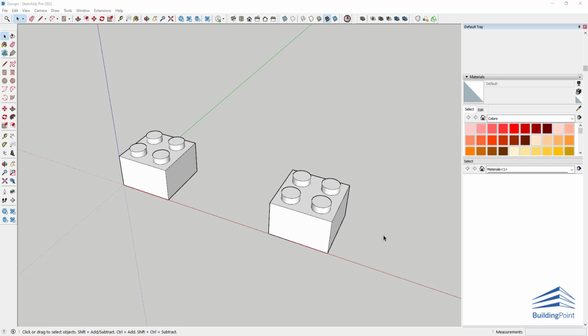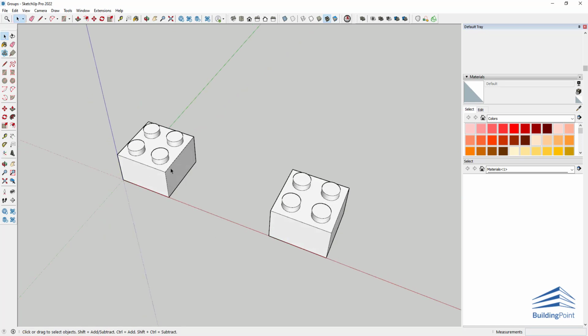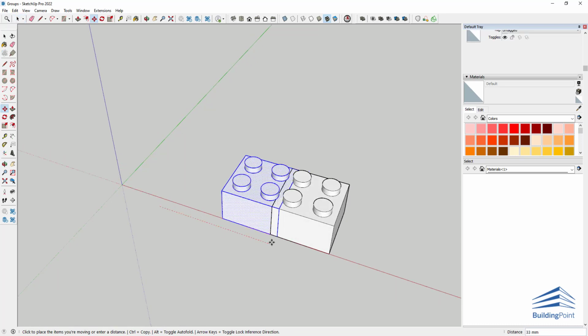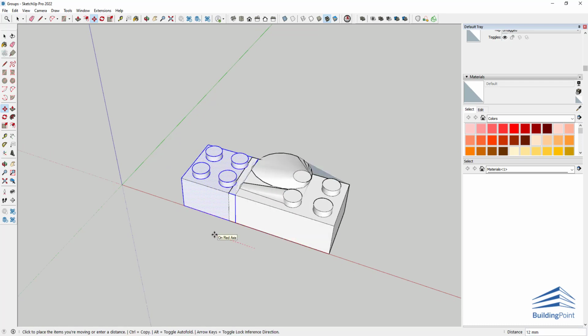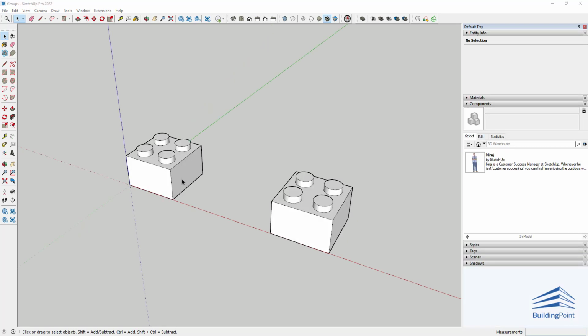The reason it's important to talk about groups and components is because you know what happens when you try to manipulate raw geometry. Like in this case, I've got these two blocks. Have a look. It's just raw geometry at the moment. So when you try to manipulate them, or when they get close to each other and start to stick to each other, that's when you have issues. And that's why it's not recommended to leave just loose geometry. So whatever you do, no matter how big or how complex your model is, just get in the habit of creating groups and components.